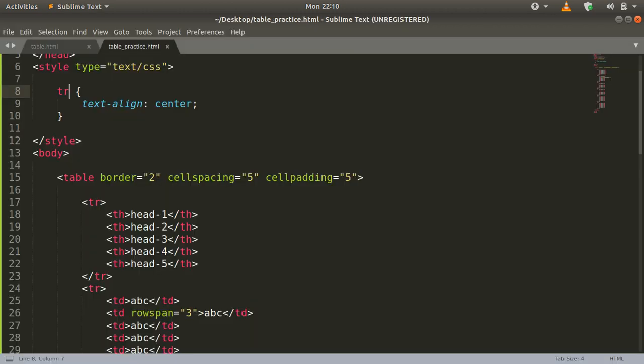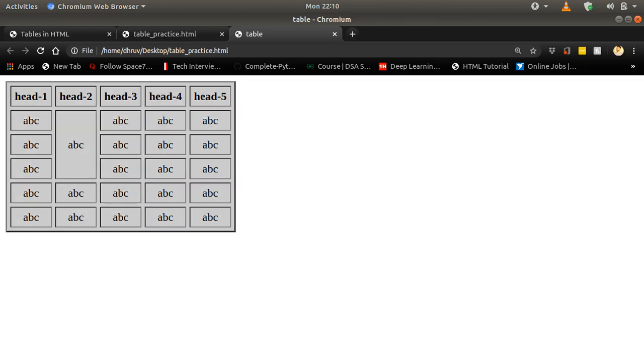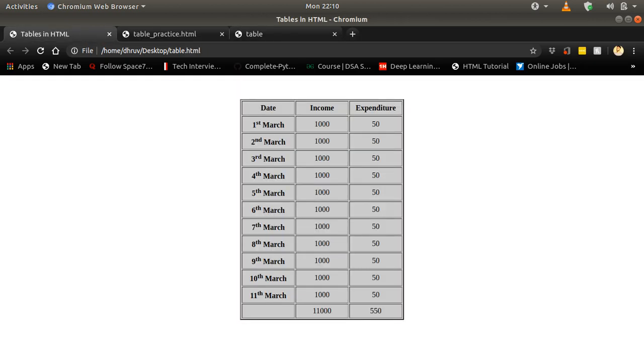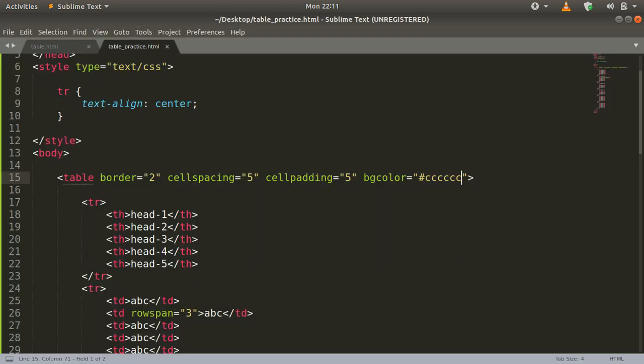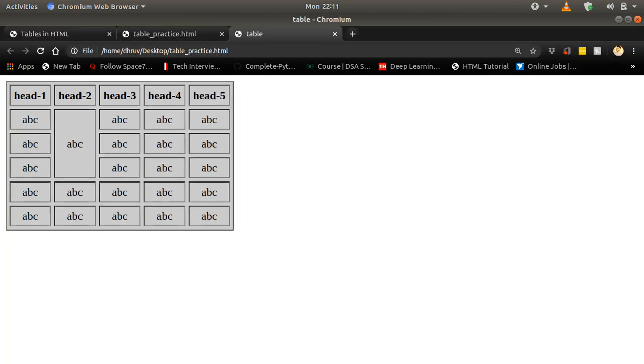Okay, so the next important attribute, if you want to use it or not, is the background color, so bgcolor. So here in our case, let us give it say a hexadecimal color which corresponds to a shade of gray. Okay, so here we go. So you can see that this table and this table basically look the same. The only difference is in the border. So let us change the border value and see.